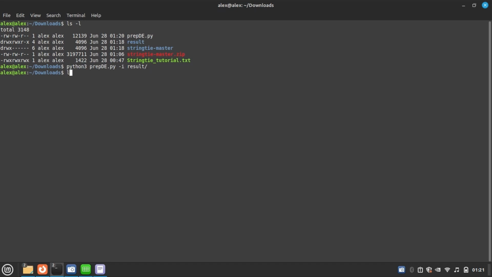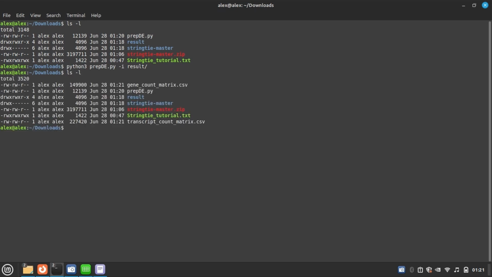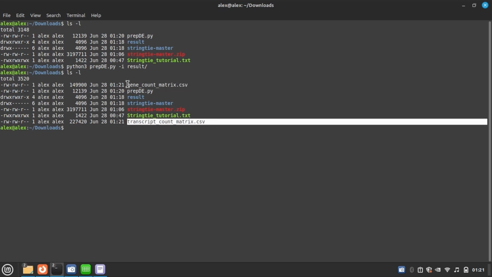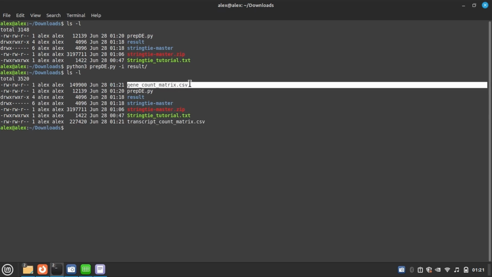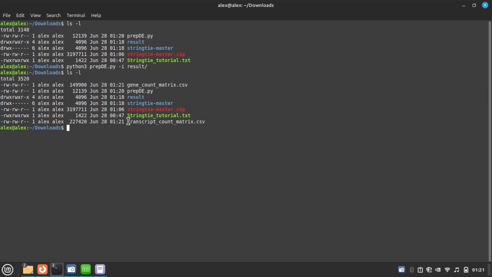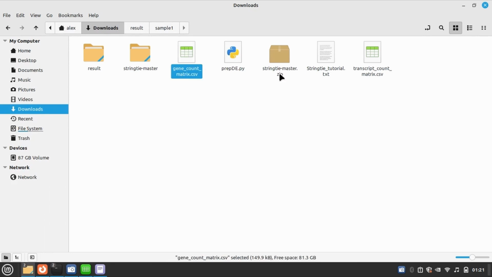So all is done. Let's check it. So you can see here is the new file, this one and this one. This is the gene count matrix, and here is the transcript count matrix. Let's check it. This one and this one. This is already the CSV file, so you can check it.